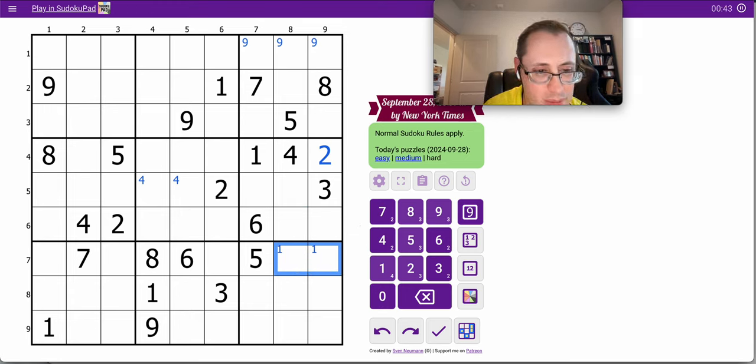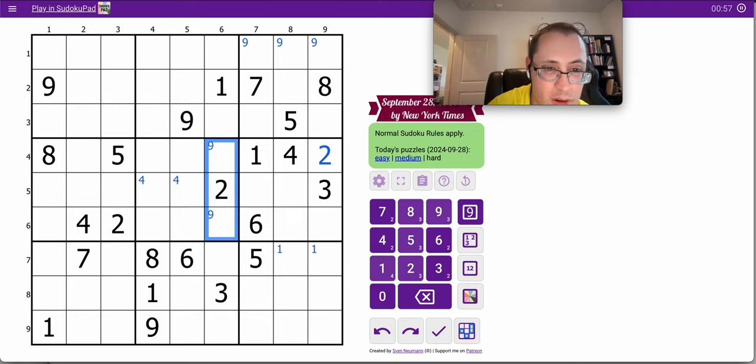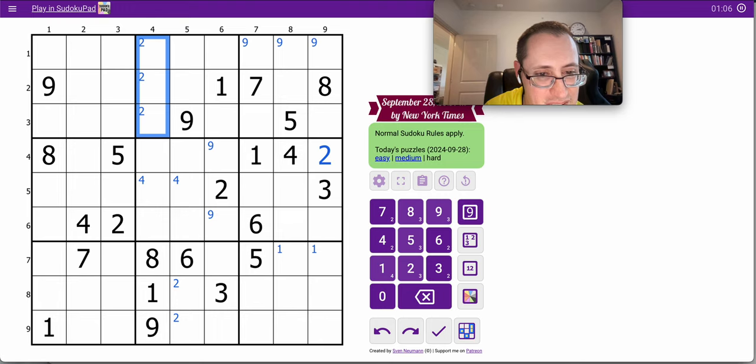Now, if I go by columns, I have nothing else, nothing helping. Well, actually, yes, I do. Those two 9s force a 9 here. But notice 2 can't go in these two. So 2 must go here, and now that's a virtual 2, which forces 1 there. And this cell is rather restricted. It cannot be 1, 2, 4, 5, 8, 9.